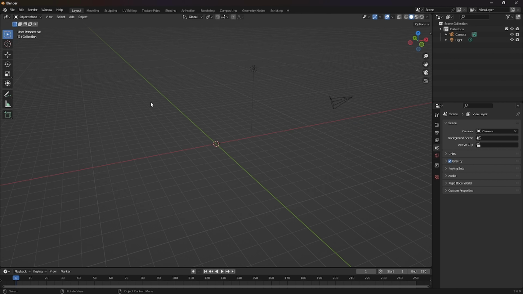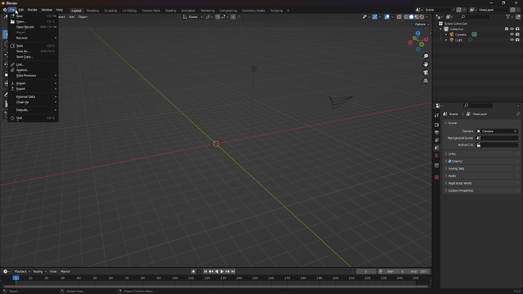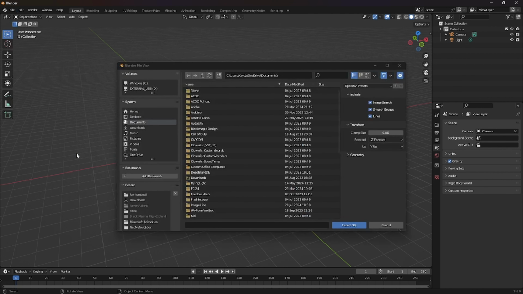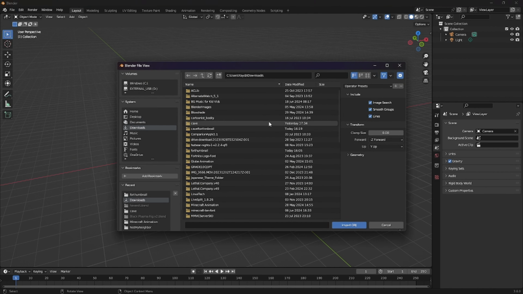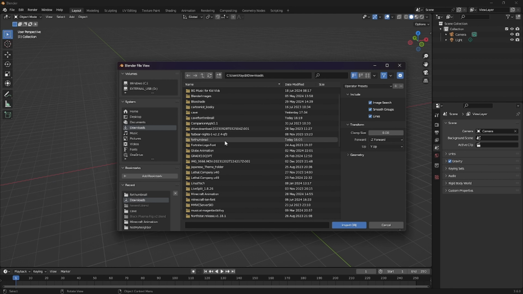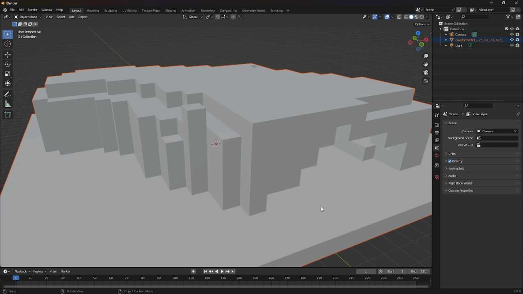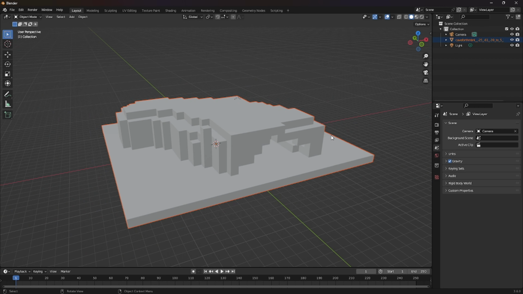Next, you're going to go into File, click on Import, and go into the Wavefront .obj. We're going to import it, so we have to find our folder, which is the thumbnail folder. You have to find your .obj. It's pretty easy to find, to be honest, as long as you organize it. So we're going to the .obj, we're going to import it, and boom, it's in Blender.